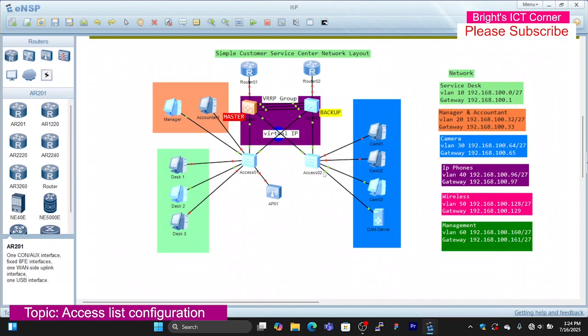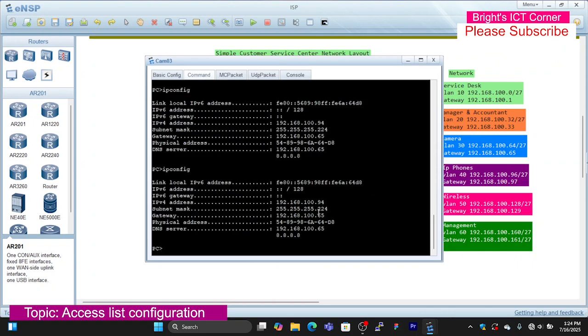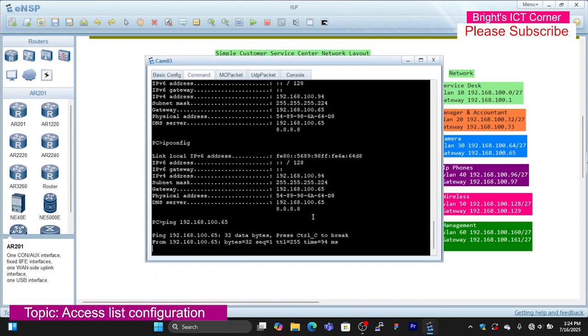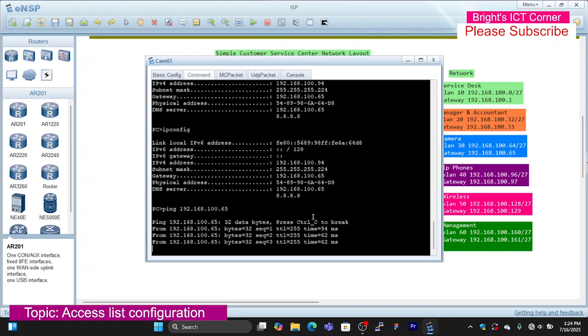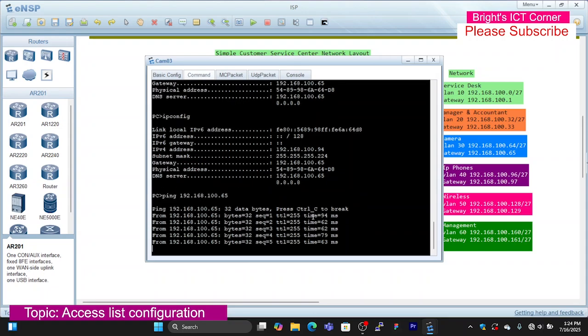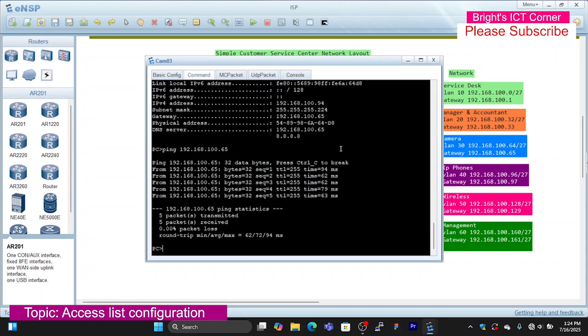Hopefully, if we come back here, should be able to get. Let us try to ping that gateway to make sure that our virtual route redundancy protocol is configured well. 100.65. Yes, so the virtual route redundancy protocol is also configured well.